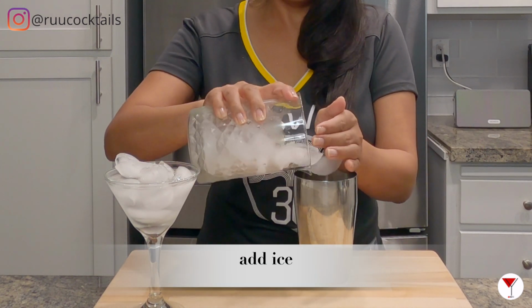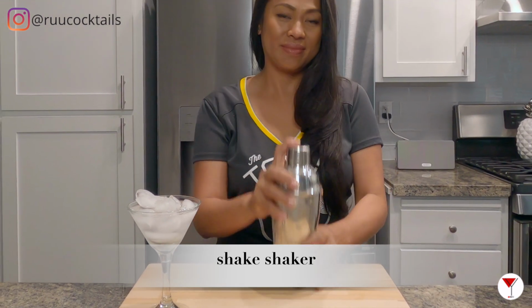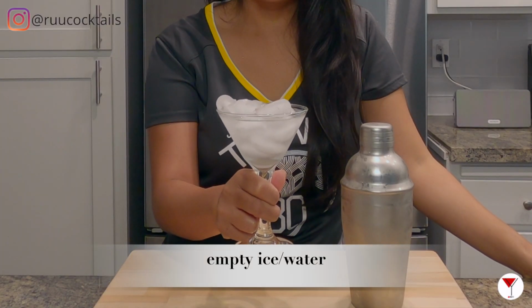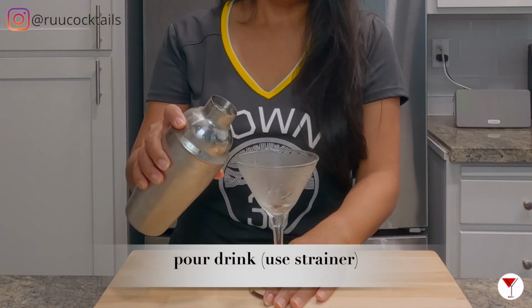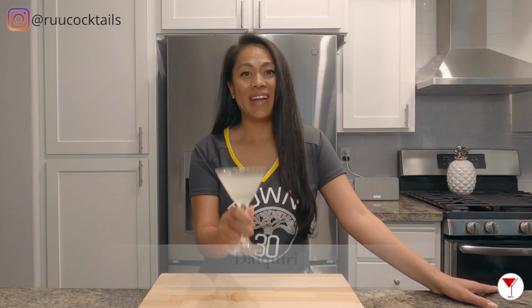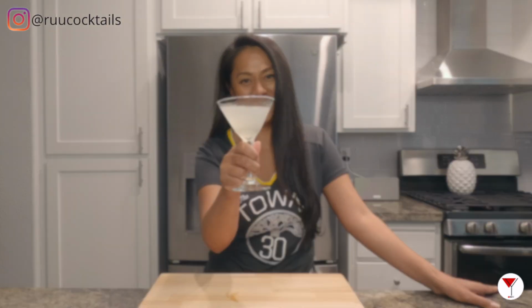Add ice. Close the lid and shake your drink. Now it's time to remove the ice from the glass here. The last step is to strain the drink into the glass. And there you go, my friends, the daiquiri. Cheers.